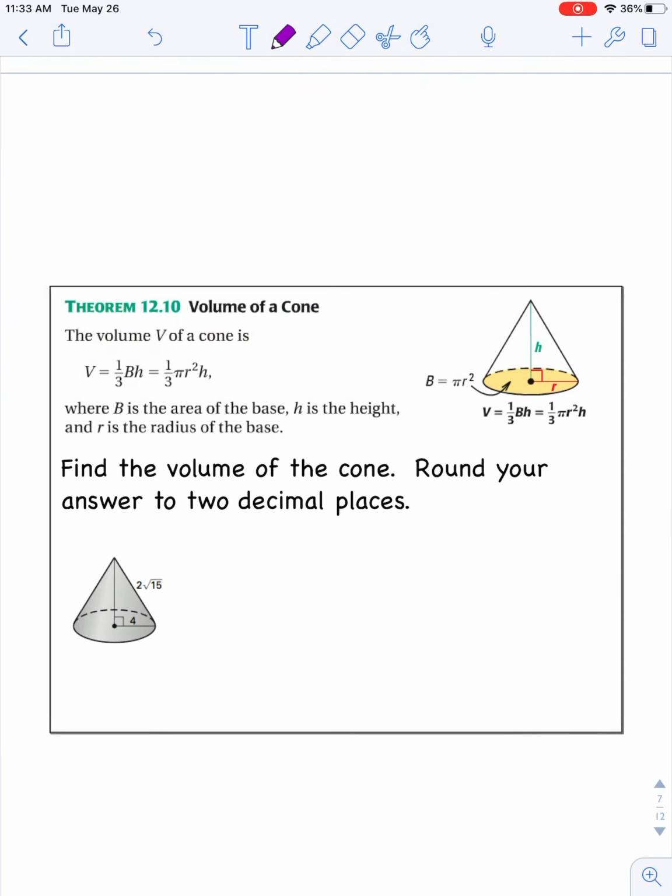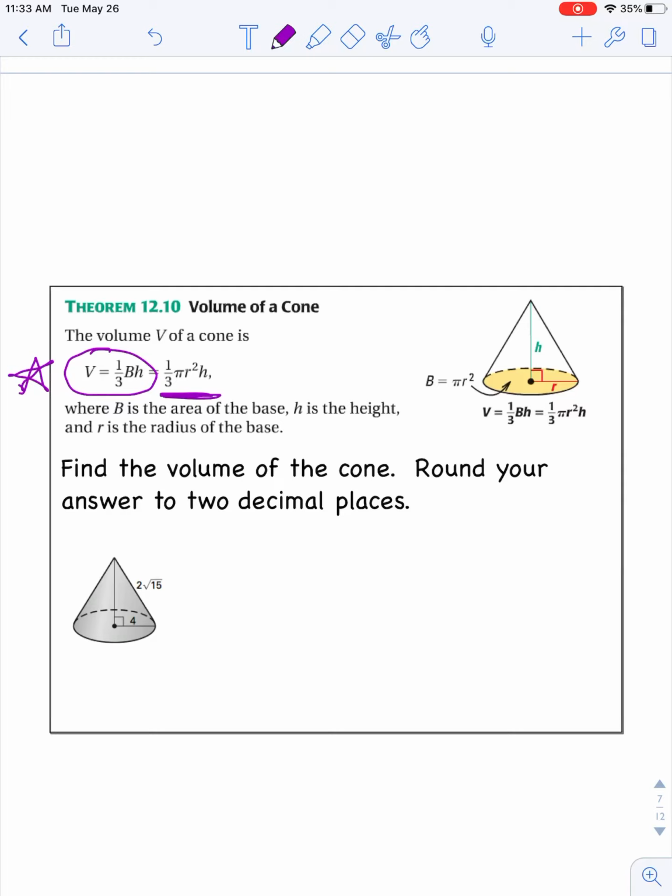Just like prisms and cylinders really have the same formula for volume, so do cones. We take 1/3 the area of the base times the height. It's just that in this case, our base doesn't change. It's always going to be a circle. When you look at a pyramid, it could have different shaped bases. So really, you could use this more specialized formula if you want, but I just go back to the same basic generic formula and then remember that my base is a circle.